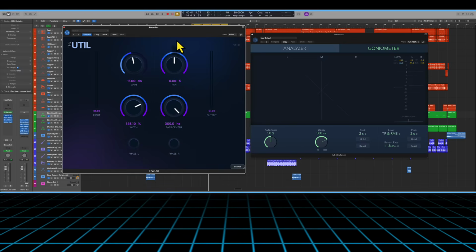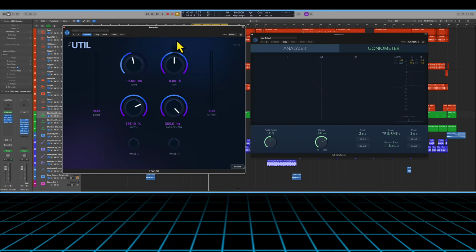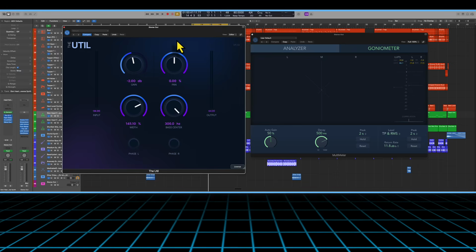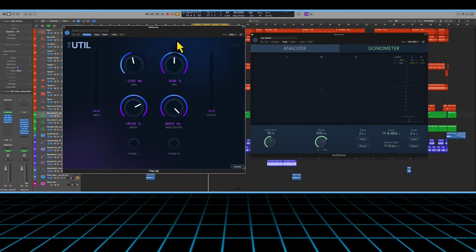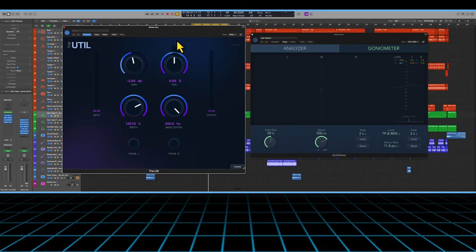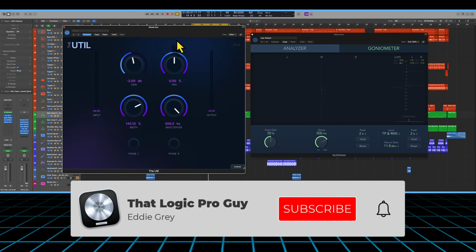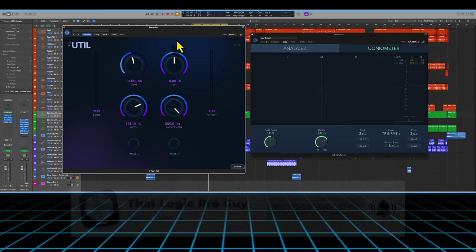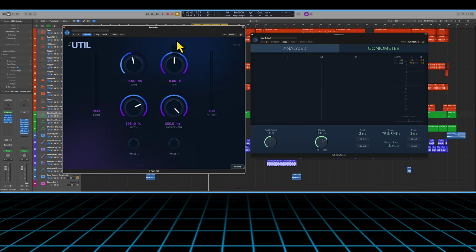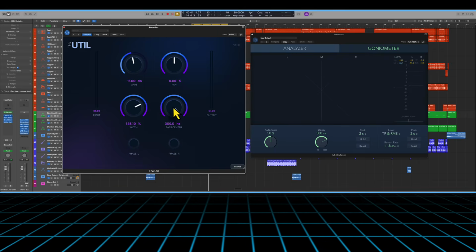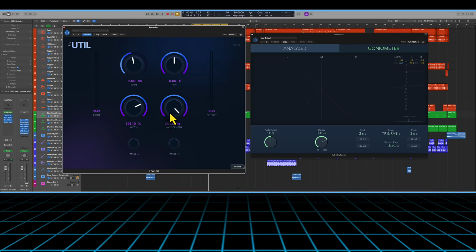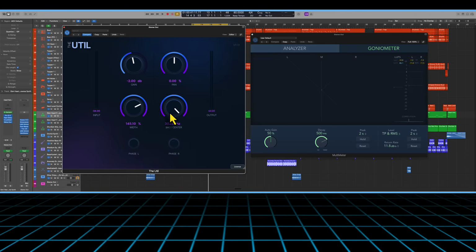Be careful where you decide to place your imager, and be careful to pay attention to your gain structure, as that will affect the width, and of course the width will affect how everything else is being hit within your master track. I hope you enjoyed that conversation, and maybe we can share some thoughts. Let me know what you think about this. Where do you place your imager? Do you place it early on in the chain, later in the chain? Let me know what works and what doesn't for you. And please start paying attention to this concept of mono compatibility, because it can get you an extra 1-2 dBs of extra loudness and umph within your masters.